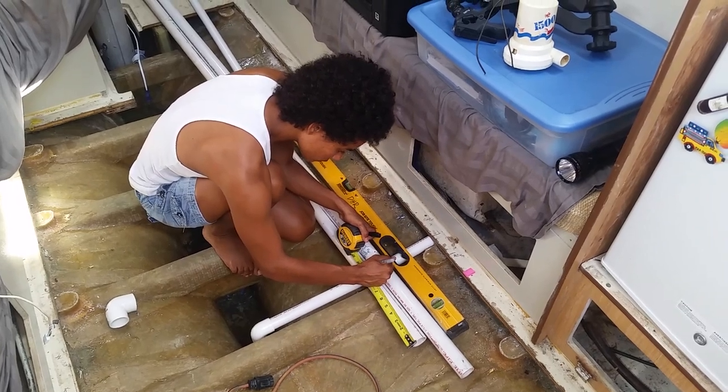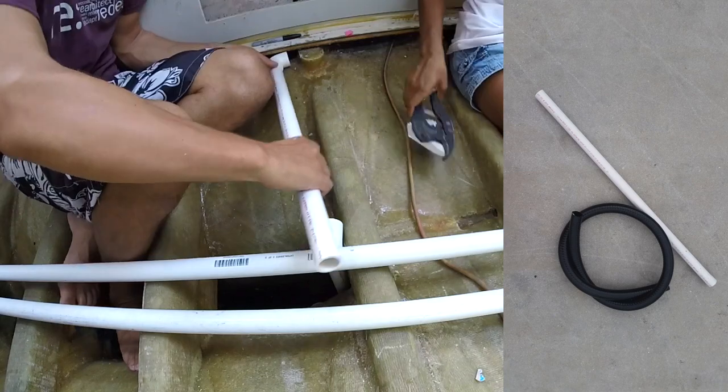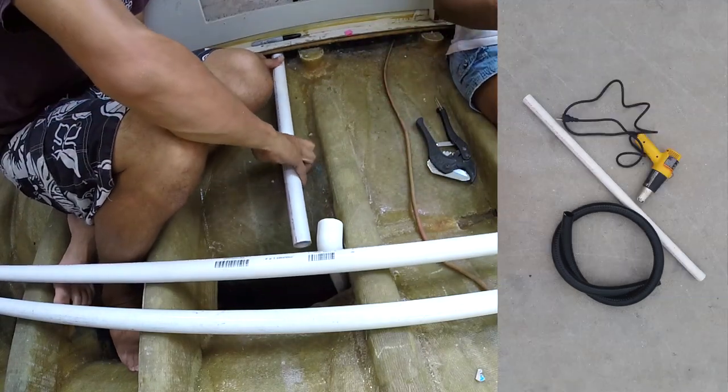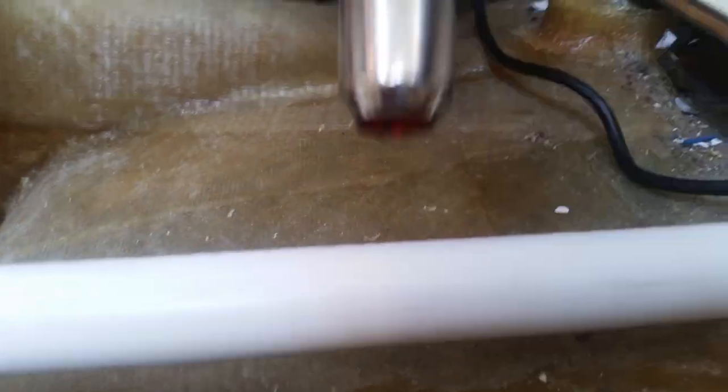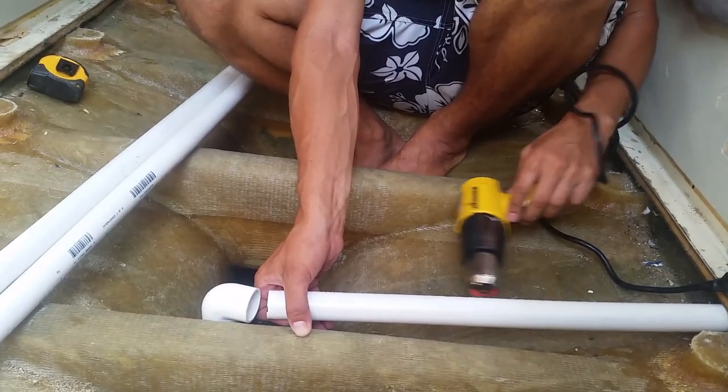But when it comes to PVC, unlike the flexible hoses, it's pretty straight. Which is why heat guns are amazing. You can use it to easily reshape or expand any piece to fit your needs.